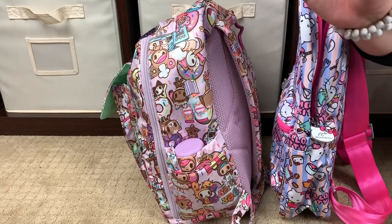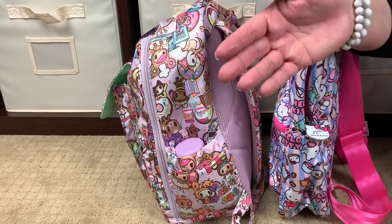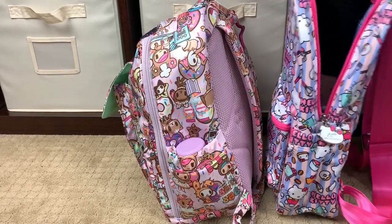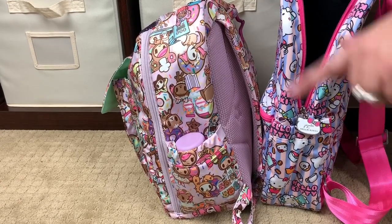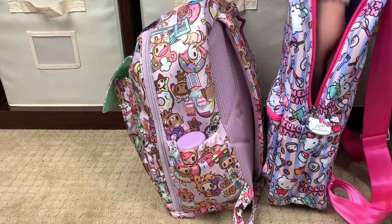Now, if you don't have your medium and your large set pieces packed really full, then you wouldn't have that same problem, because mine were pretty full. But again, I think it's because the Mini Bee's base is maybe half an inch wider. I'd have to look at the dimensions, and if I can find them, I'll put them right here. But the base definitely feels, at least when I was packing it, like it was easier.